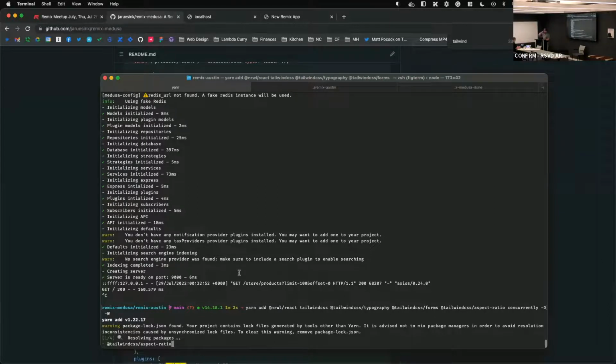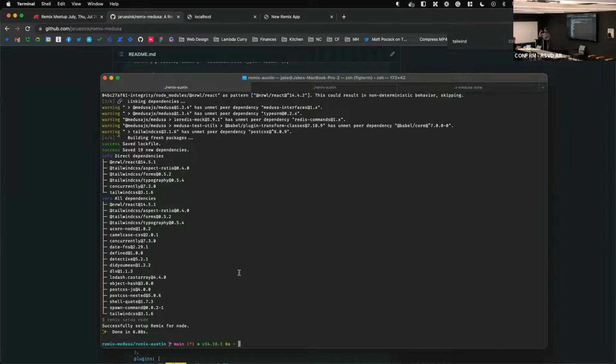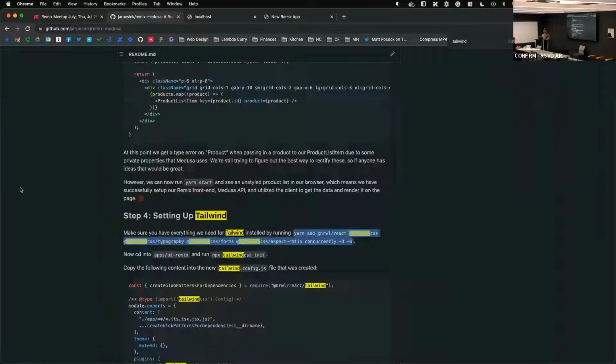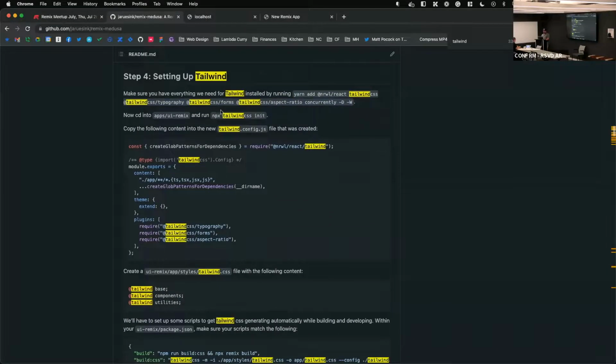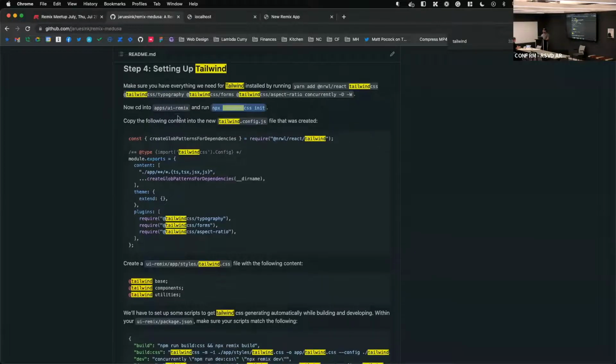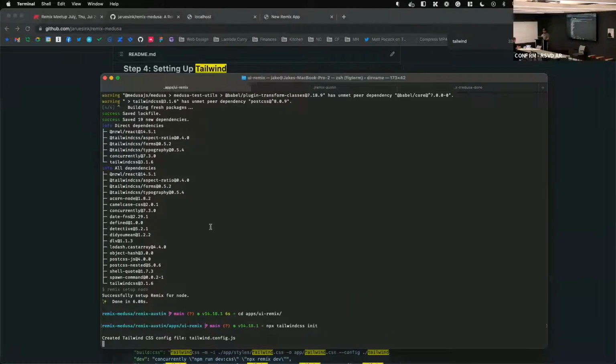So these are all the dependencies. And you'll notice we're installing with Nx, we're installing everything on the top level. So it's smart enough to know what dependencies fall into the lower projects or the sub projects. So that's one cool thing. You don't have to worry about what dependencies go where. Everybody shares the same dependencies on the top level. So what we want to do now is initiate Tailwind CSS within our UI remix. So I'm going to CD into there, apps, UI remix. We're going to initiate that project there.